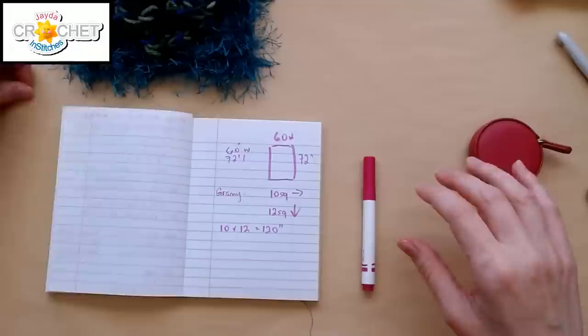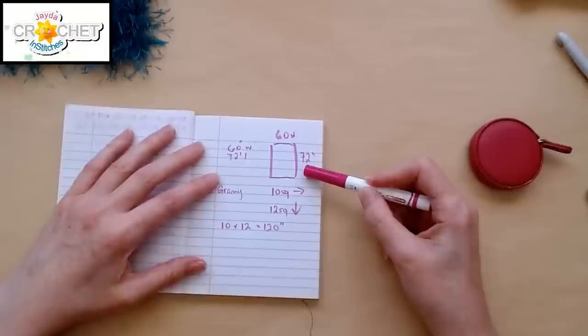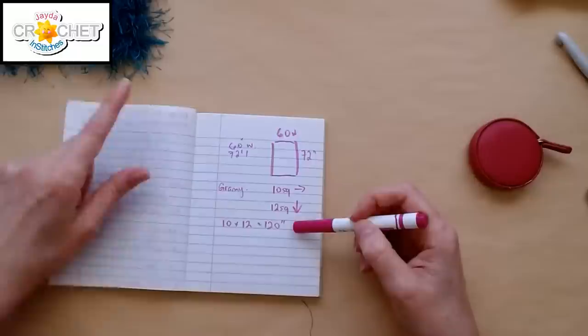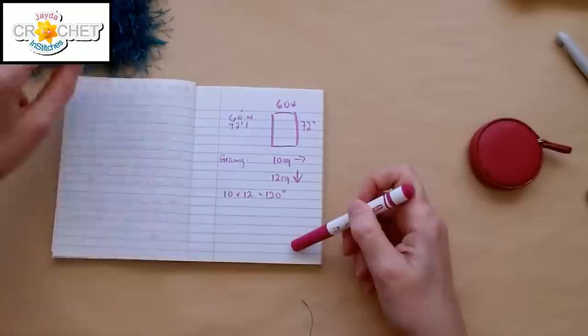It's empowering. This basic formula helps you design your own blanket so that you will leave less to be figured out as you go. So if you start with knowing, oh yeah, I need 120 of these 6 inch granny squares, you can also then figure out one more step, how much yarn you're going to need. That's another big question people ask. Oh my gosh, how much yarn am I going to need?